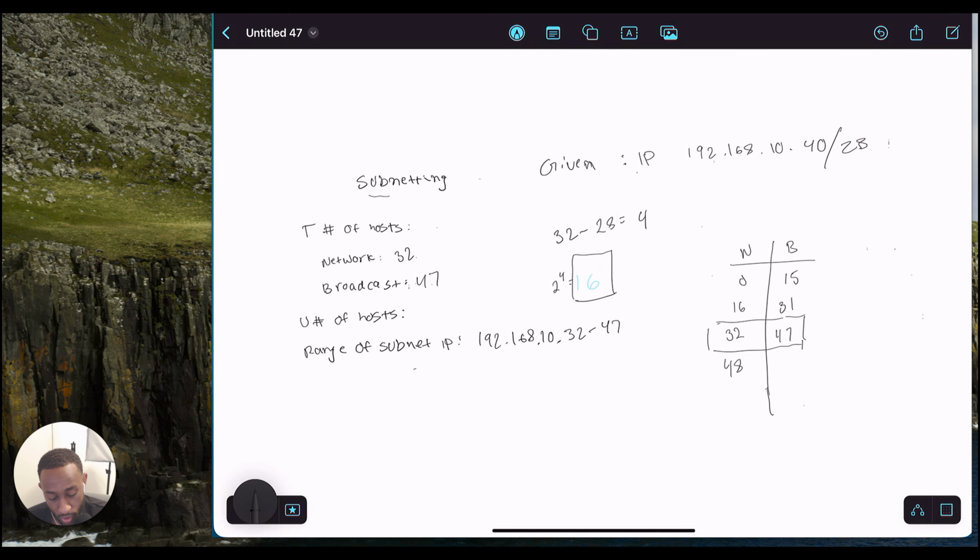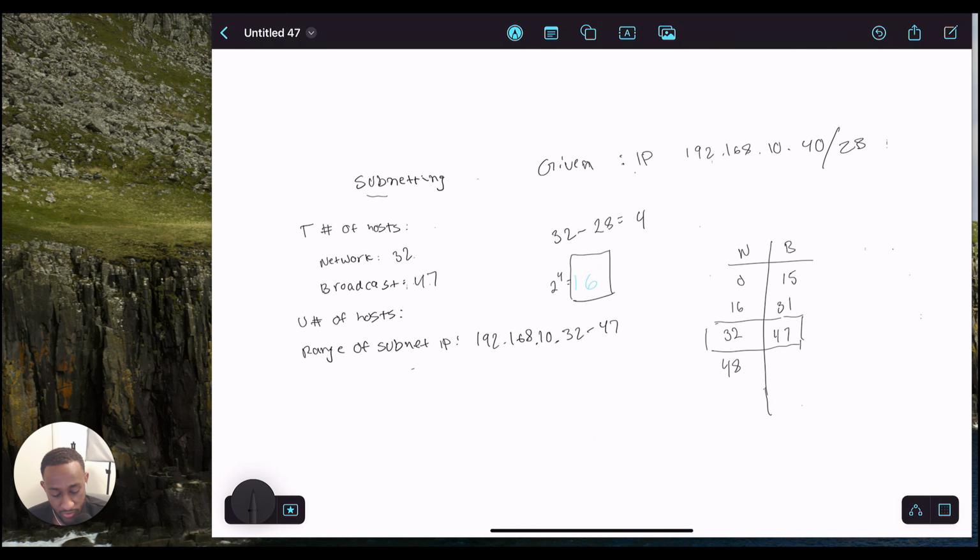The number of hosts, right? Now we've got to find the number of hosts. All the number of hosts is just this magic number here, by the way. So that magic number is going to be the total number of hosts, right? And then the number of usable hosts is just going to be this magic number minus 2, which is going to be 14, right? And that's about it. It's that simple. That is how you subnet. And you pretty much do this. This is the easiest way I found, right?